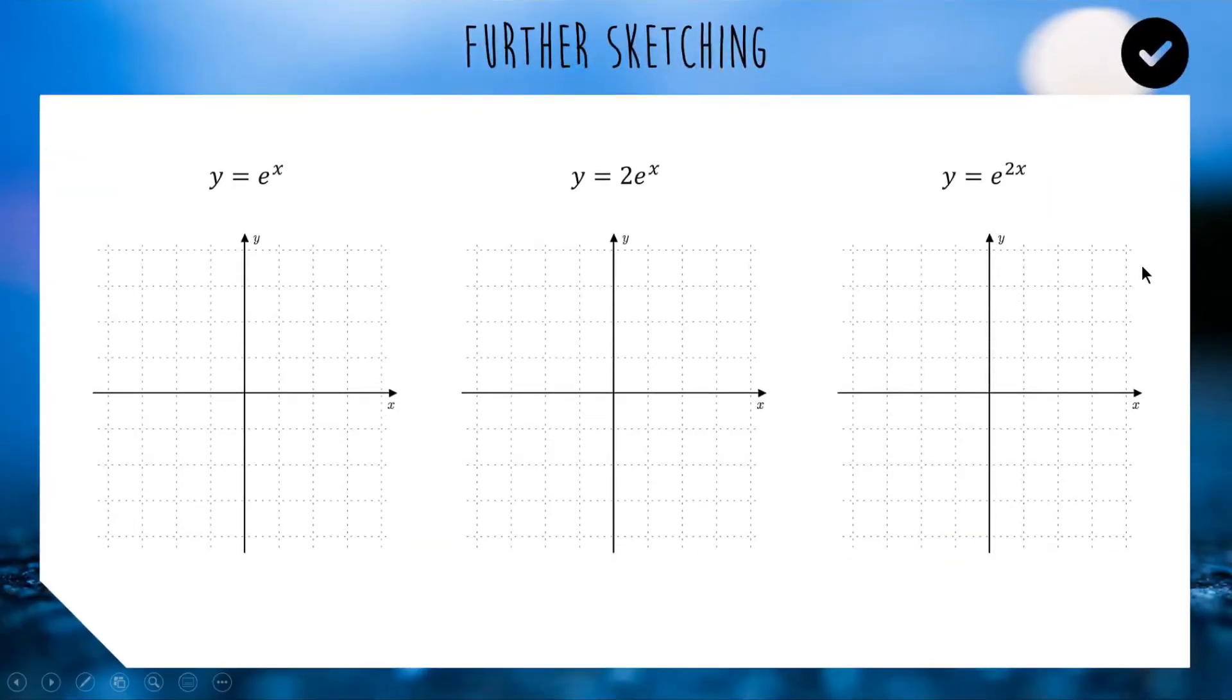All right, cool. So, let's look at some sketching of the function Y equals E to the power of X. So, remember, this E to the power of X, it's really just 2.718 to the power of X. E is a number. And because this is an exponential function, like we were sketching in the previous lesson, it's going to have an exponential shape, like this. It's still going to pass through 1 on the Y axis, because anything to the power of 0, even if it's a magic number, you still get an answer of 1. So, we have a Y intercept of 1. We're also going to put on a bit of extra information just to show off. We're going to say that when the value of X in this function is 1, what we get here is we get Y equals E to the power of 1, which is, of course, just E. So, it's going to have a Y value of E, which is going to be about 2.71, which is about there.